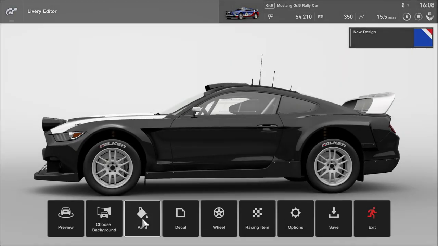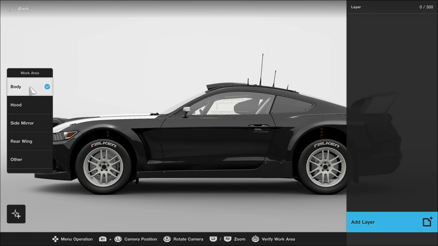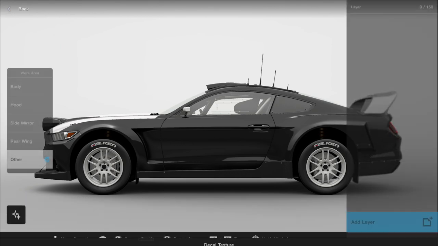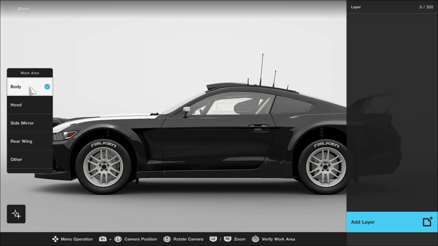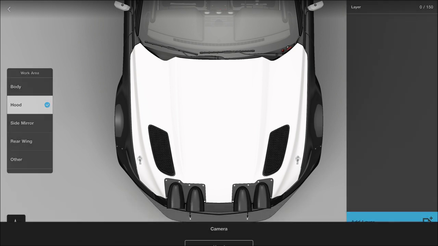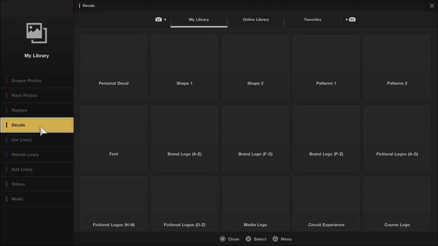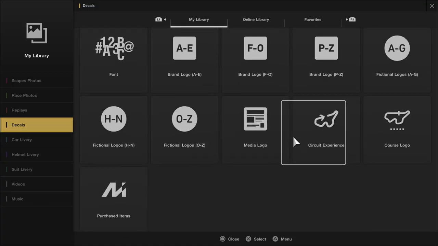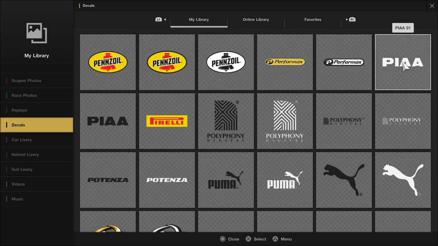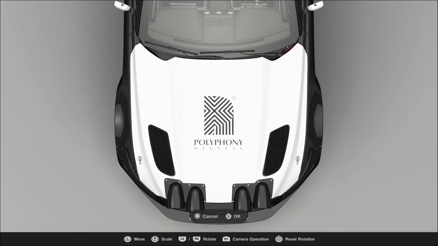Okay. Now let's do some decals. Let's put some decals on there. You can do a decal texture if you want. We'll put on a hood. We'll choose a decal here. Let's look at some brands here, what we got here. Pennzoil, PIA. We'll put Polyphony Digital. How about that? We'll put it right here.